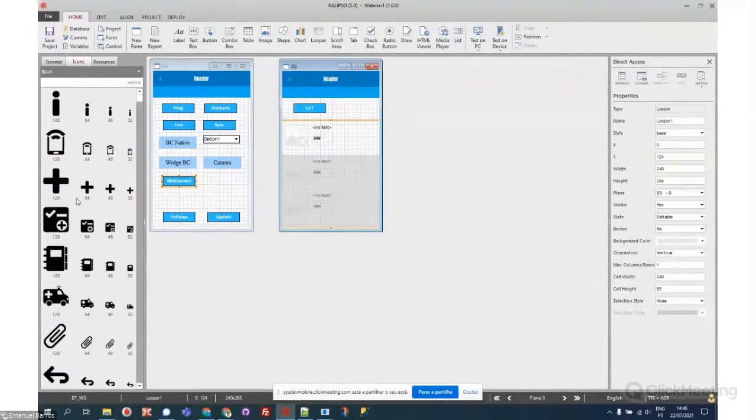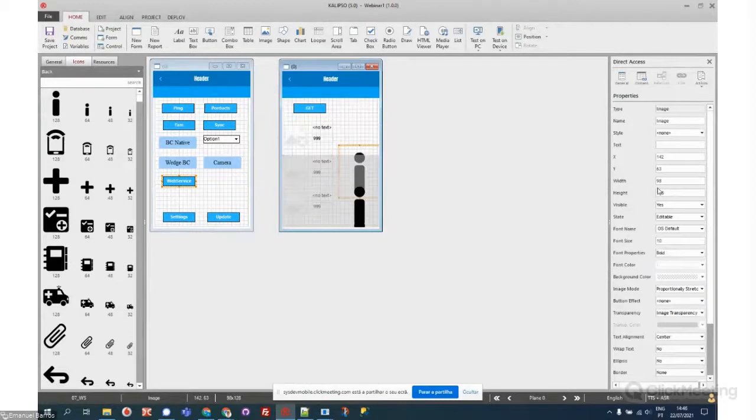Let me put it black. Oh, and that would be perfect. Okay, let me reduce the size.